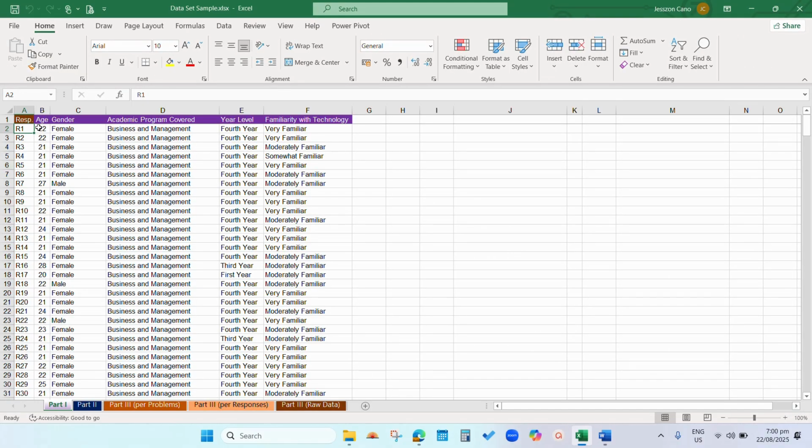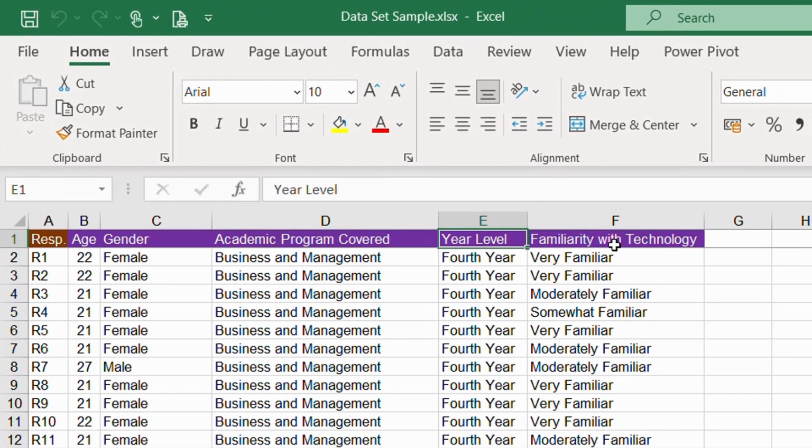In the upper part you can see the same. R1 is the response from respondent 1, the first respondent. Her age is 22. She's female under the business and management program, and she's fourth year. As to familiarity with technology, she is very familiar.